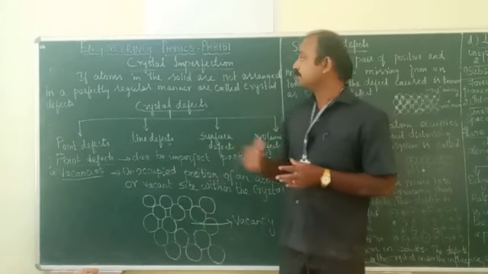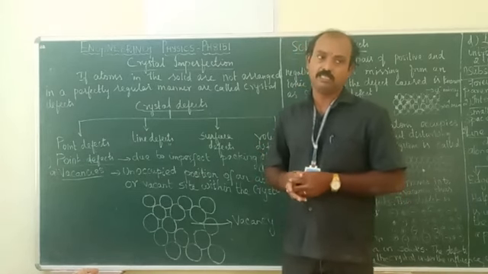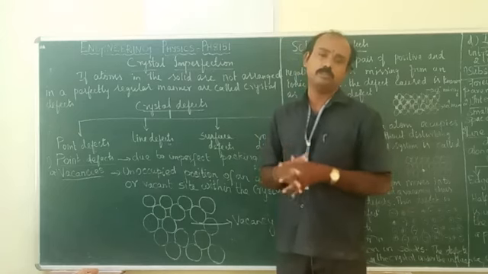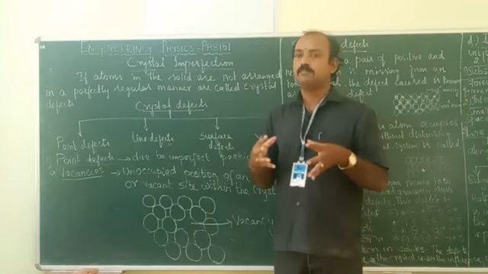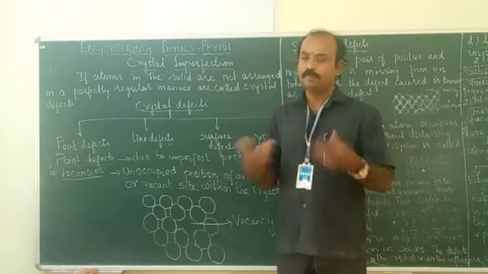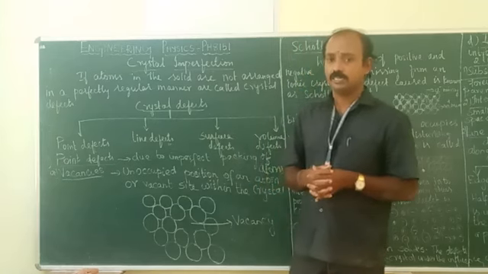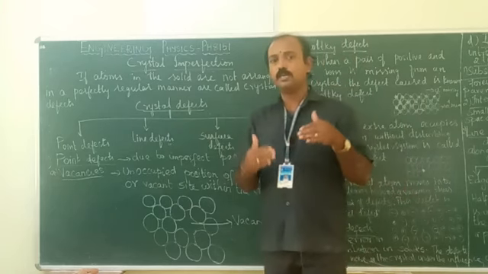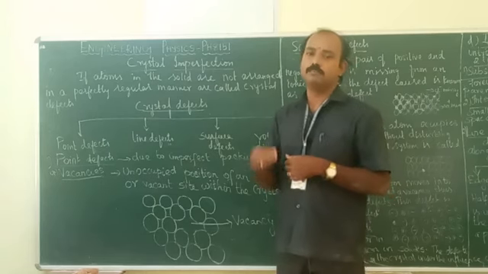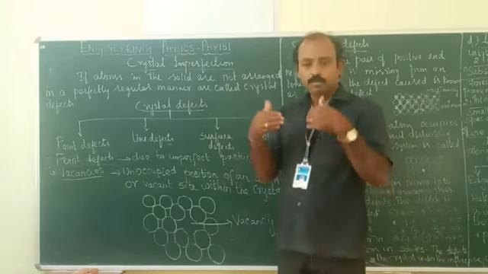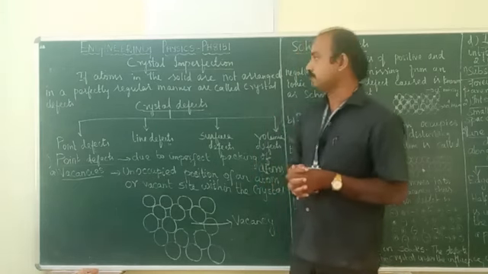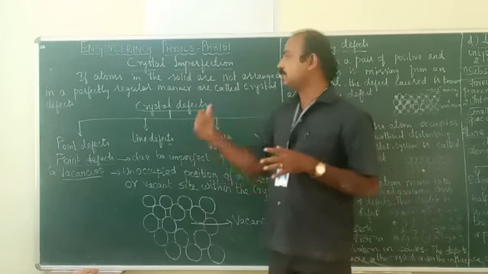Today I am going to explain about crystal imperfection, that is nothing but crystal defect. During crystal growth, some imperfections or defects are formed due to the lack of preparation of this particular crystal during the solution method and also the gel method. In the same way, in the melt method, every time some imperfection may be possible and some impurity may be added. Due to that impurity, some defect may arise. The defect is going to be discussed here.